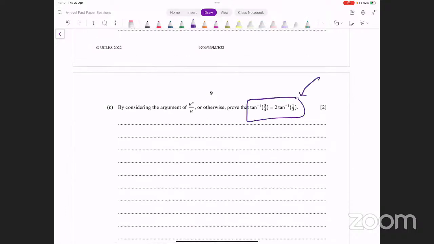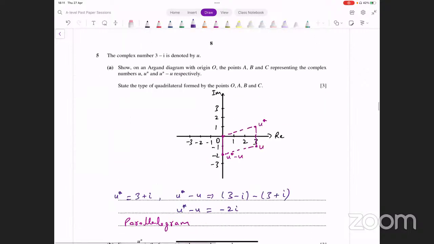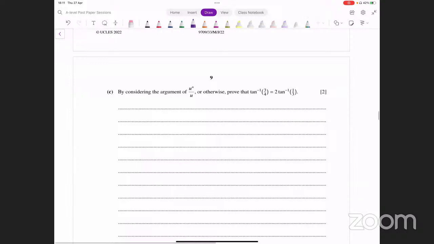जब भी आपके पास इस तरह की फॉर्म आती है, उसने कोई इक्वेशन दी होती है कॉम्प्लेक्स नंबर्स के अंदर, tan inverse की टर्म्स के अंदर, you always have to use those rules कि जब दो कॉम्प्लेक्स नंबर्स मल्टीप्लाई होते हैं तो उनके आर्गुमेंट्स ऐड हो जाते हैं, और जब दो कॉम्प्लेक्स नंबर्स डिवाइड होते हैं उनके आर्गुमेंट्स सबट्रैक्ट हो जाते हैं. So you essentially have to use those rules here. Okay, आपके पास एक u है, एक u conjugate है. Let me write those here.